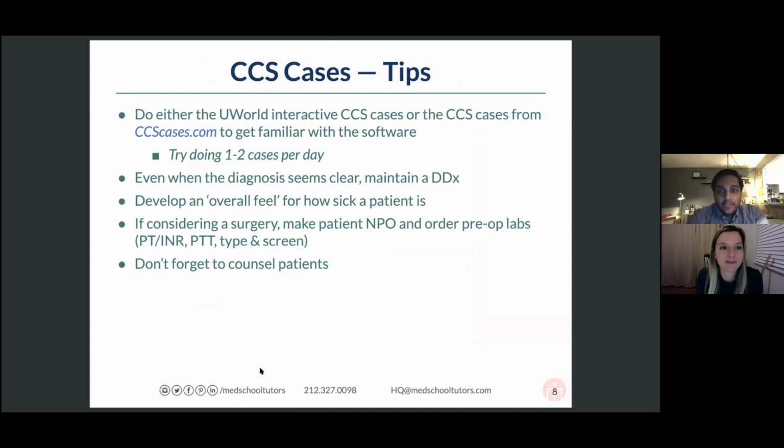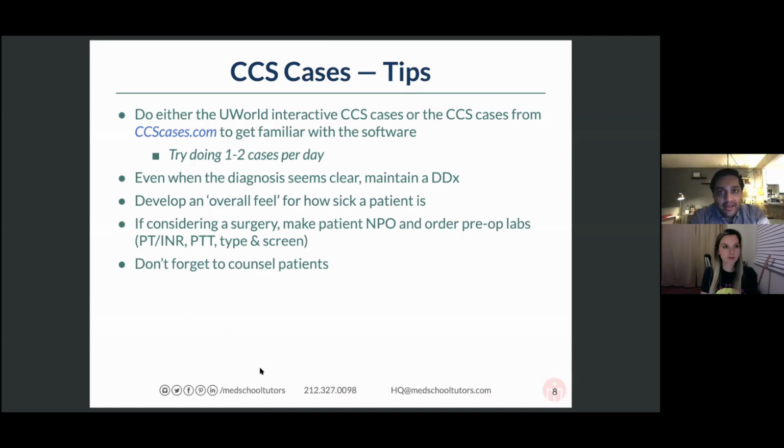Sure. So practice is important. Once you have your schedule figured out, when you're going to do this. Personally, I like to go from one mode to another. So I had a week in between my first test date and my second, and I didn't do any CCS case practice until that week, because you've already been doing practice questions.